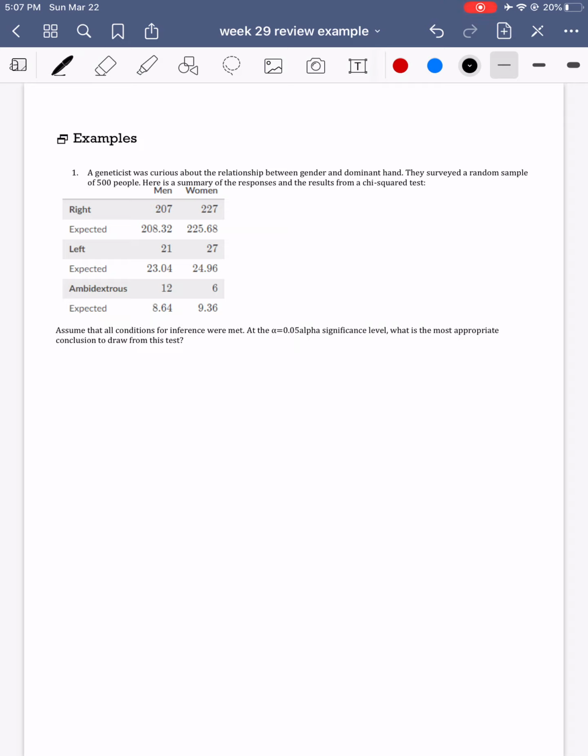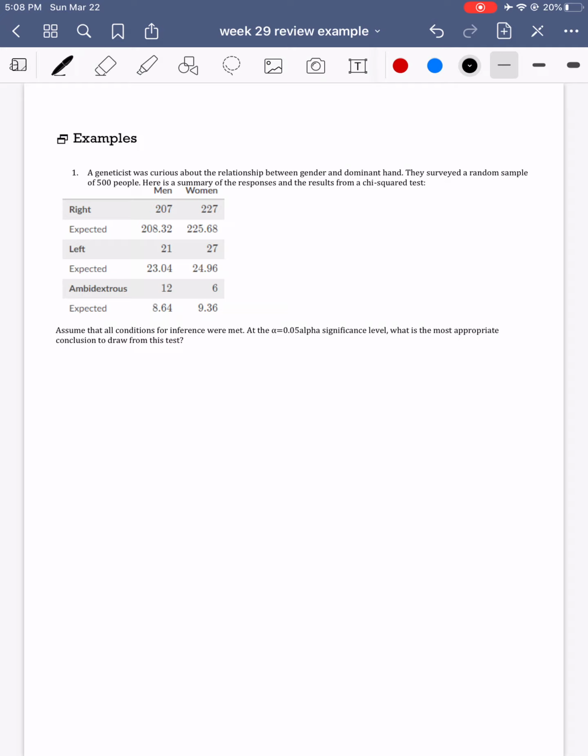So they've already stated that they've done a chi-square test. Even if they didn't state this, I would know that this needs to be a chi-square test based on the way that the information is given to me in terms of a two-way table. So I already know that this has to be either homogeneity or independence. Now I'm going to go back to the problem and see what information is given to me that might clue me in on whether I'm looking at homogeneity or independence. So I want you to pause the video and think about what information is given and try to figure it out on your own.